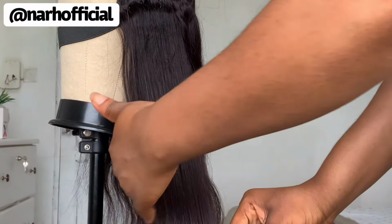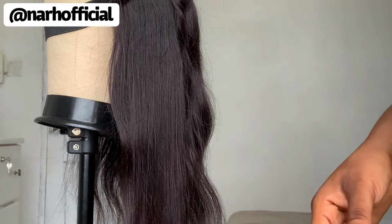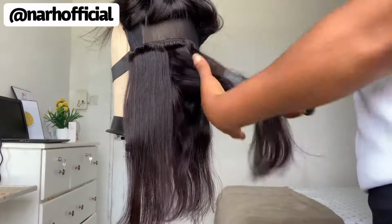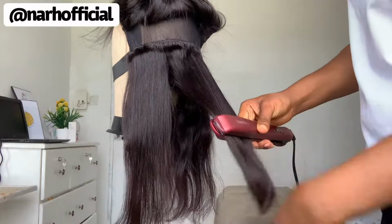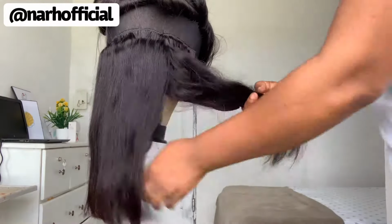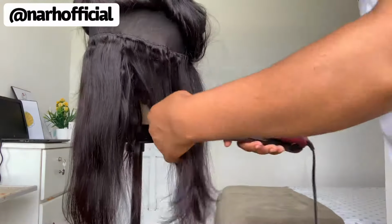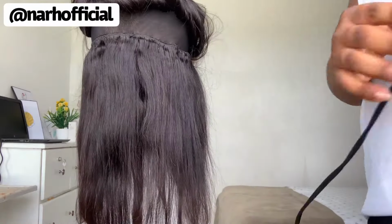So firstly, we are going to straighten all our hair, then after that we cut and bob our wig. That's what we are going to do basically in this video, not too much in here. You just part it into sections and straighten it accordingly. That's what you guys see me do right now. So yeah, enjoy the video.